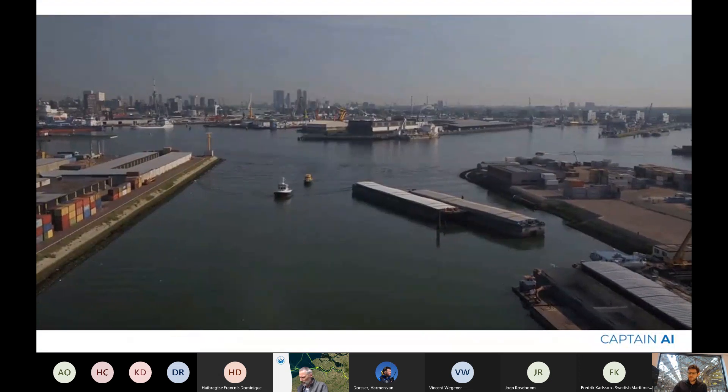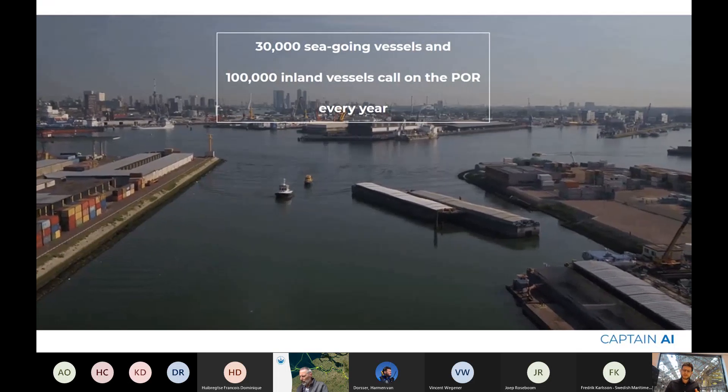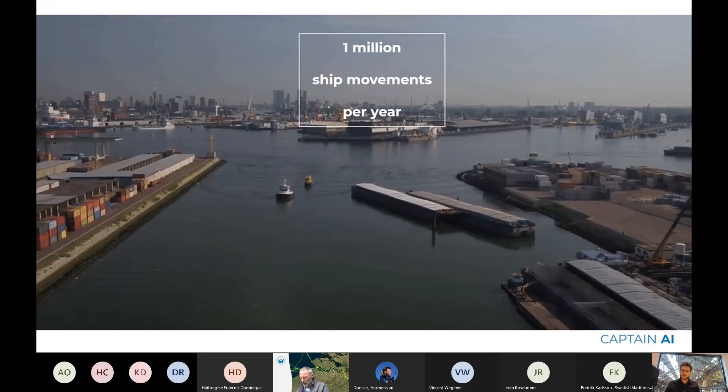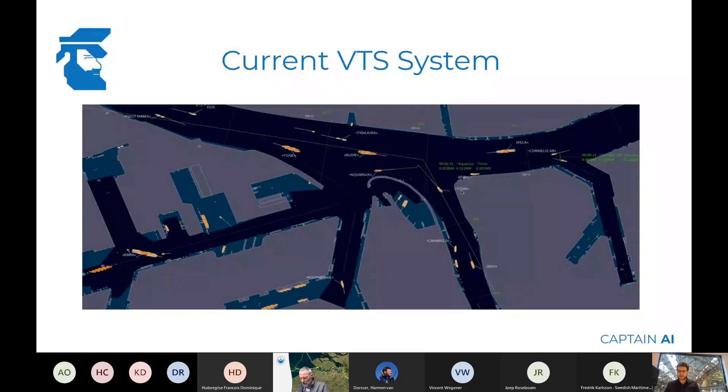This brings us to the project we're talking about today. Essentially the VTS project was digitized initially to be able to handle a lot of the interactions and to account for the maneuvers and motion of vessels you'd see in a port. The transition to a digital platform really enabled someone to get a holistic view of the whole port. The possibility of adding tools also became realistic — once you could digitize your tools, you could do calculations. Here you see the closest point of collision.